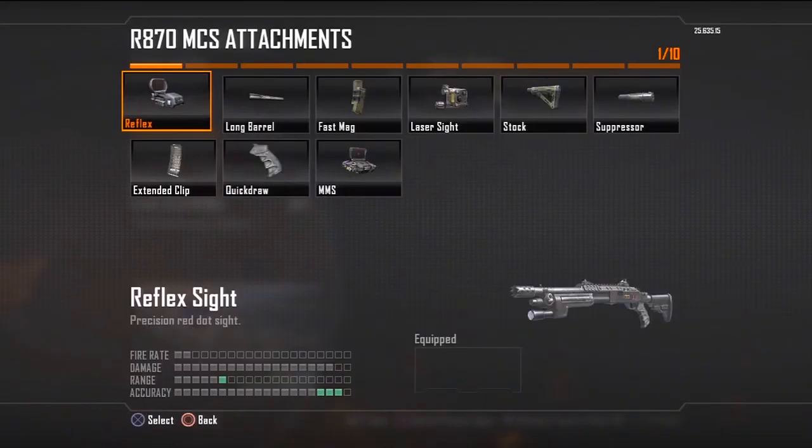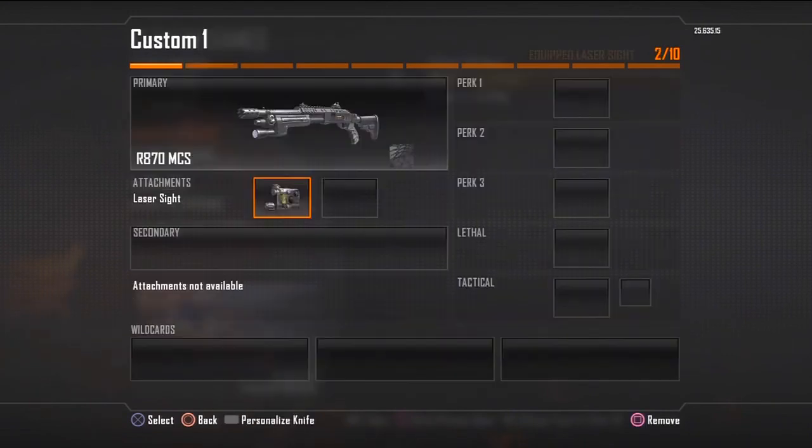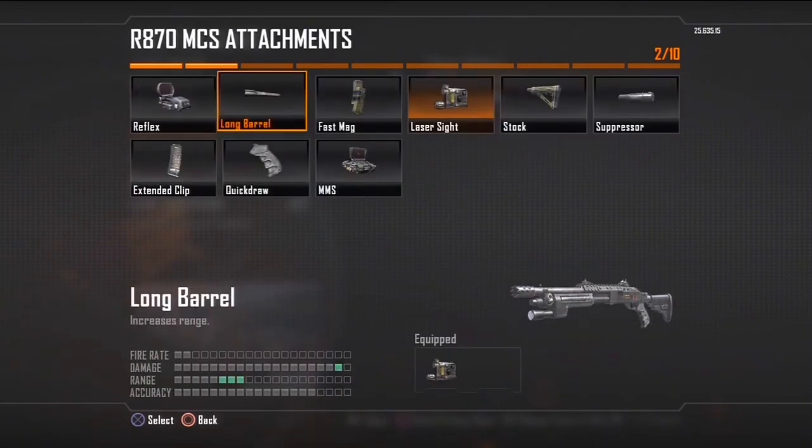Alright, so we have the R870. The first attachment is going to be laser sight. Laser sight makes your shots more accurate while hip firing. For this class, laser sight is going to be a necessity.